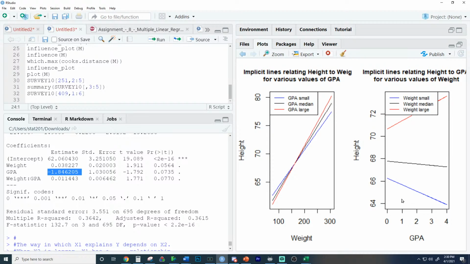Because the way in which GPA explains someone's height depends on somebody's weight. Is this starting to make sense? Like the way it actually becomes positive, exactly. So what if I said to you, does GPA have a negative or positive coefficient? Look at this especially because you can then answer it. Does GPA have a negative or positive coefficient with height? You don't want to look at this because that'll trick you.